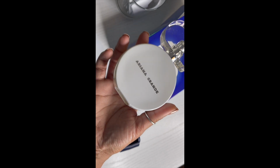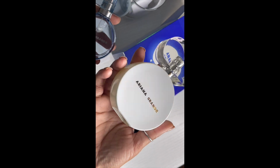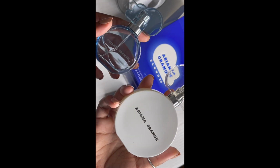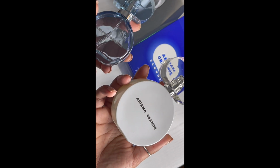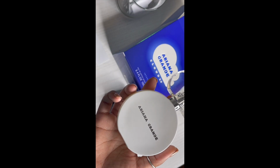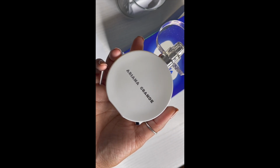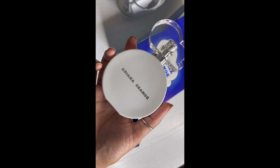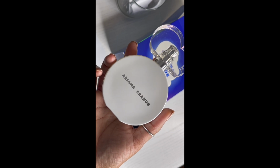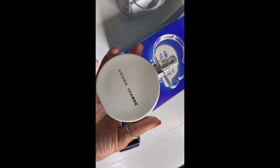I still feel the same way about the fragrance as I did about this one. I love them. I love this one, I feel like even more because it is so beast mode now. But I still love them both equally. Like I said, this is my favorite celebrity scent that I've smelled, next to Closer by Halle Berry, which they don't make anymore. That was the other celebrity scent that I was head over heels in love with. I cannot find it. They don't make it anymore. But yeah, this one is my fave.